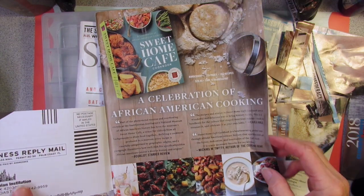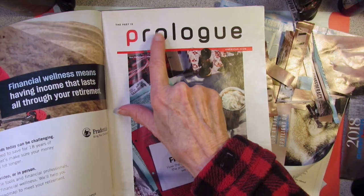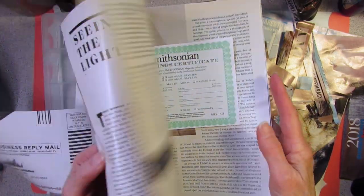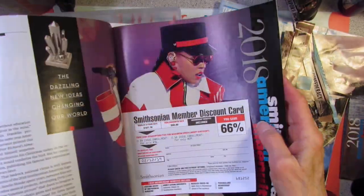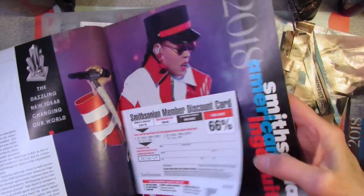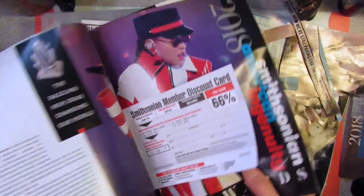So what I'm going to do today is go through a few magazines and cut out some of these letters. I like the Smithsonian because it's got big letters on the cover — not sure about the inside, we shall see. You can use all different sizes. A lot of these are white, but I would love to get ones in different colors — that would be awesome. Here are some little green ones; some of the littlest ones might be hard to take apart. Here are some red, white, and blue ones, and some numbers too.